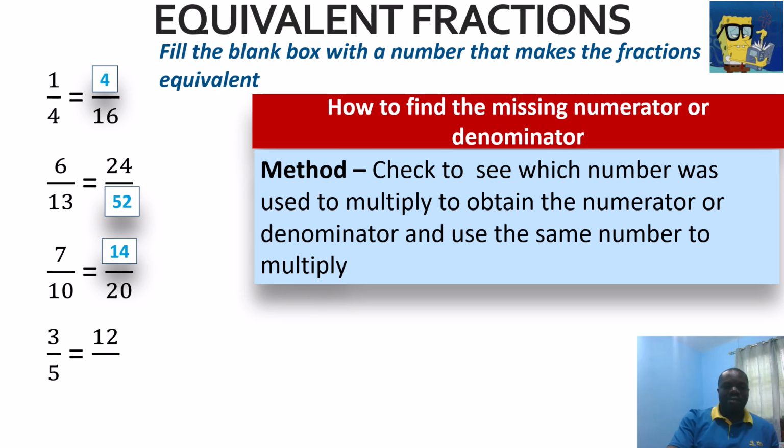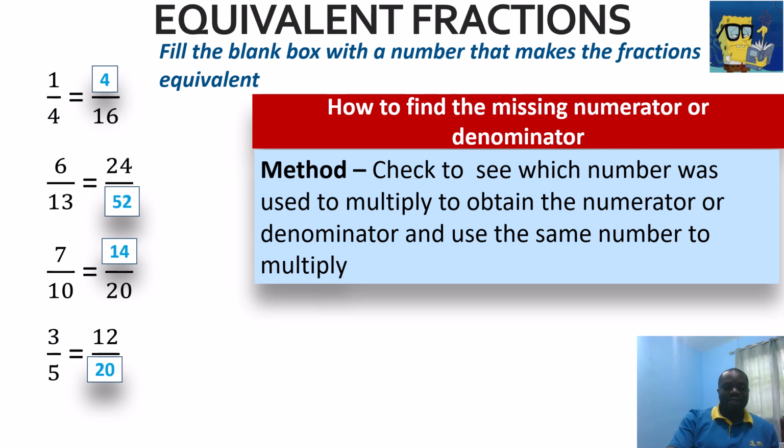All right. Let me give you a few minutes to solve the last one. Then you check whether your answer is correct. The question says 3 out of 5 is equal to 12 out of what? Okay, the time is ticking. Only 5 seconds left. 5, 4, 3, 2, 1. Time's up. Let's see whether you're right.